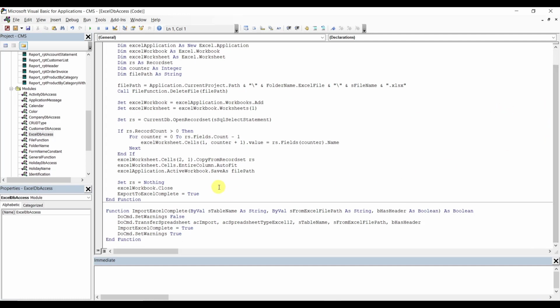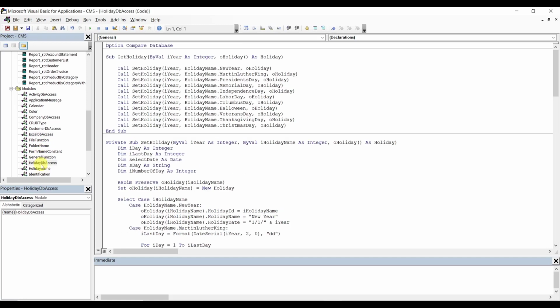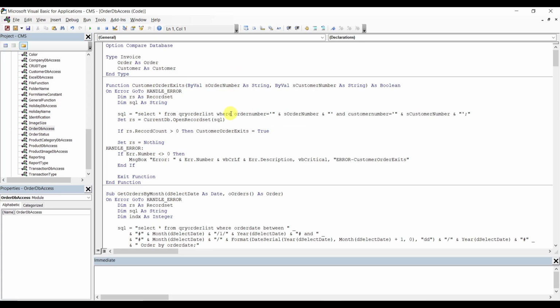No record set there. Holiday. Oh no, that's dates. So nothing in holidays, because that has nothing to do with the database. Order. There's something in order.